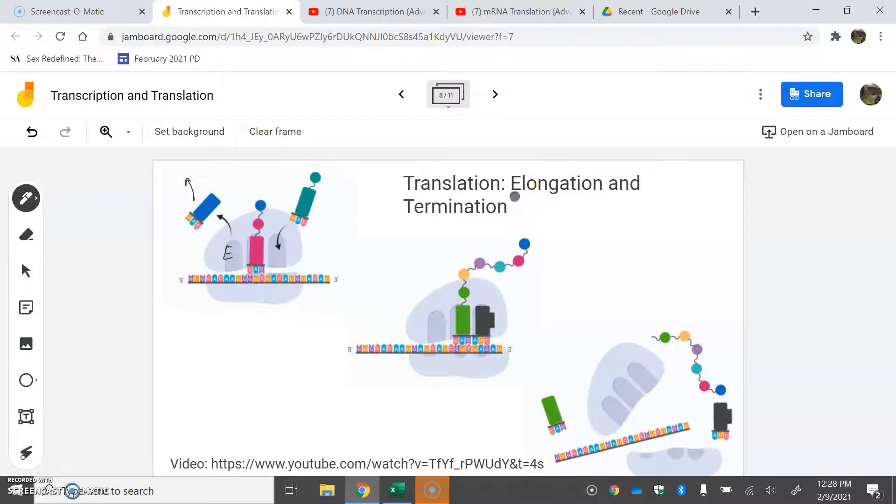The next phase is called elongation. We're just going to build and elongate an amino acid sequence, and then we're going to get to termination, which is the end. You can see a new tRNA shows up with its own amino acid. That one is going to bond with this growing chain, and then the whole thing shifts over by one. This repeats over and over until we get a long chain of amino acids growing out. When we get to a specific codon sequence, they will tell the whole process to stop.